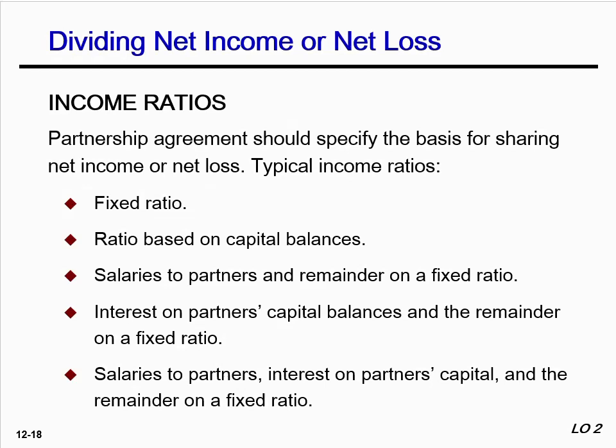Or some partnership organizations have ratios based on capital balances. Whoever has more capital balance is going to get that much profit share. So let's suppose Mr. A has capital balance of 10,000 and Mr. B has capital balance of 20,000. So the profit will be distributed among A and B based on this capital balance ratio. So one out of three pieces will be taken by Mr. A and the remaining two will be taken by Mr. B.